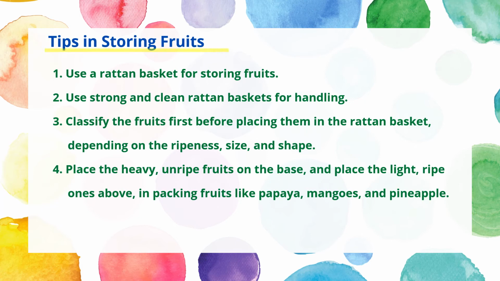Here are the tips in storing fruits. Number 1. Use a rattan basket for storing fruits. 2. Use strong and clean rattan baskets for handling. Classify the fruits first before placing them in the rattan basket, depending on the ripeness, size, and shape. Place the heavy, unripe fruits on the base and place the light, ripe ones above.